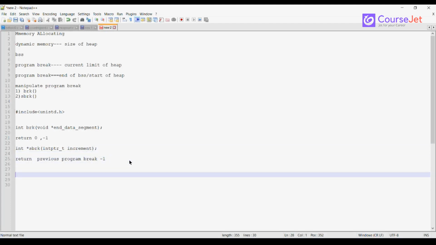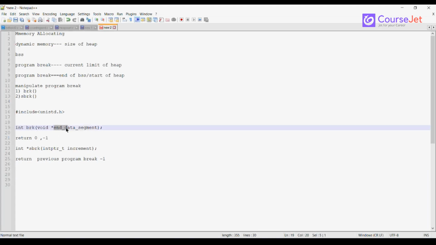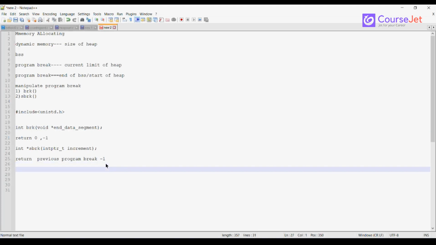Now first coming to your brk system call. The brk system call sets the program break to the location specified by end data segment. That means if we are saying that we will have 10 locations in our heap, we are allocating some 10 units of memory.